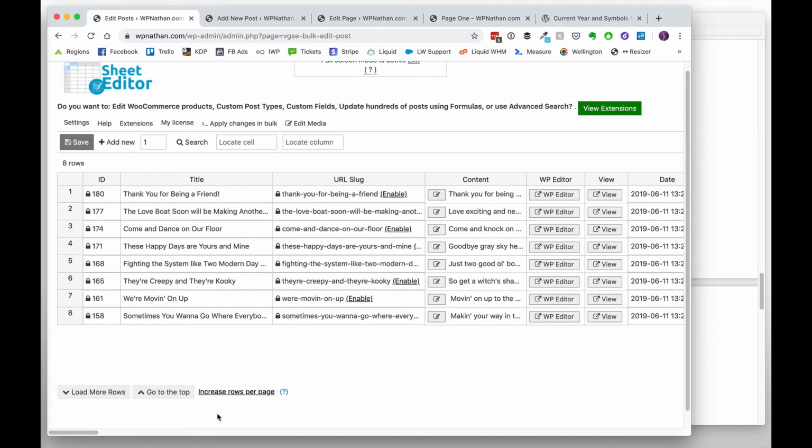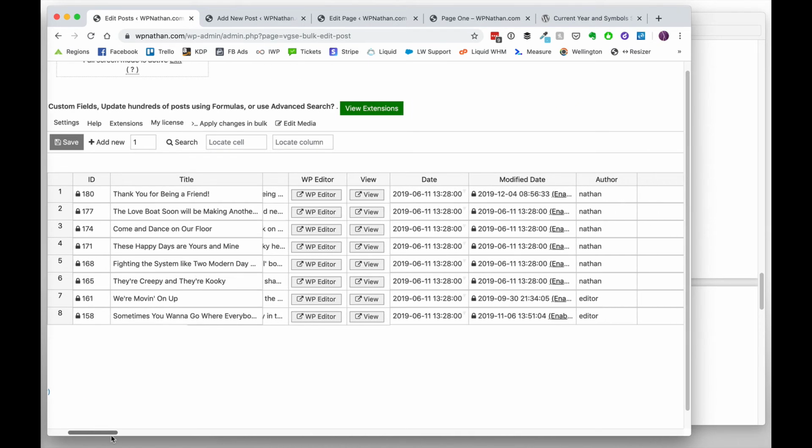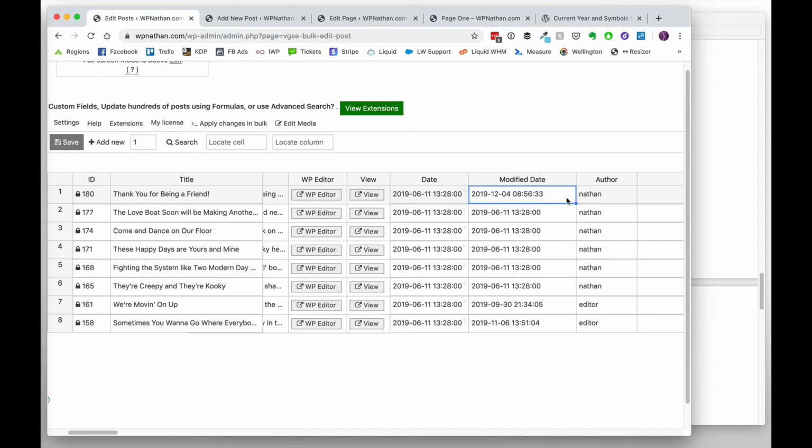Let me show you something else that's cool. Let's say we want to change, let's unlock our modified date. Let's see if I can do it with this one. Enable. Okay. So let's say we want to change the modified date and time, but we want to do it on all the posts. Just like a spreadsheet, look at this. I can click and drag and everything changes to that one. How about that? You like that? Pretty nifty, right? And the nice thing is you can make all the changes here. It's not live yet until you hit save. Then everything gets committed.